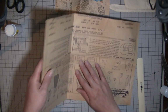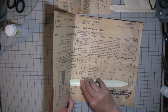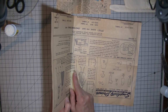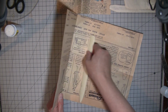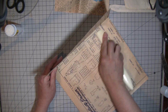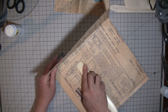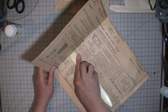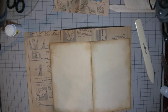This is always the tricky part with gluing, especially this really old paper, because it wants to buckle. So you just want to keep messing with it until you get it as smooth as you want it. And that right there just probably isn't ever going to be super smooth, unfortunately. Kind of press it into the crack there. Okay, so now I can trim around the outside.